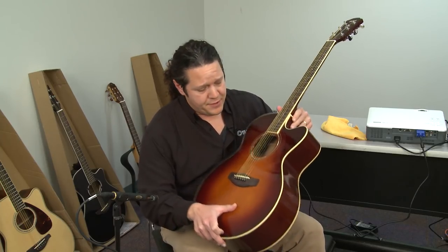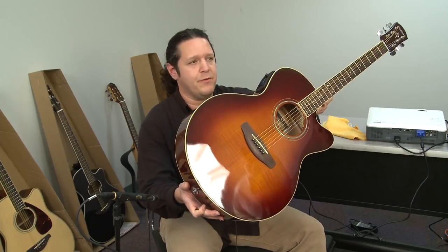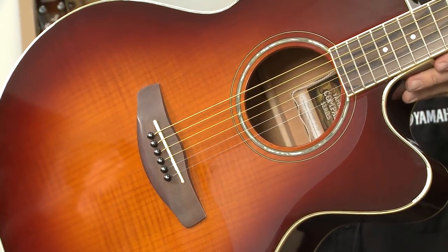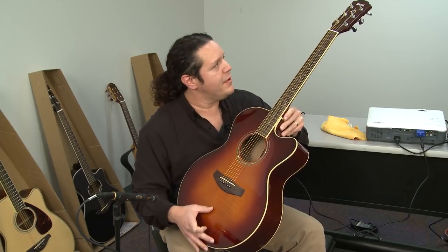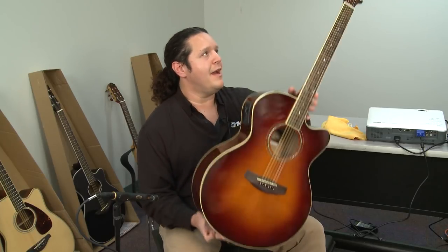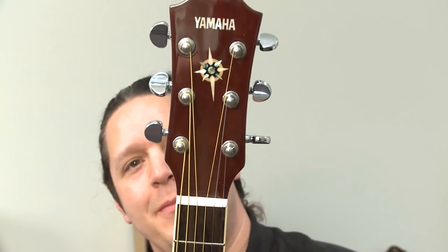The guitar offers a Flame Maple top. As you can see, it's very beautiful, an old violin sunburst. Rosewood bridge, rosewood fingerboard, die-cast tuners, and there's a compass emblem.